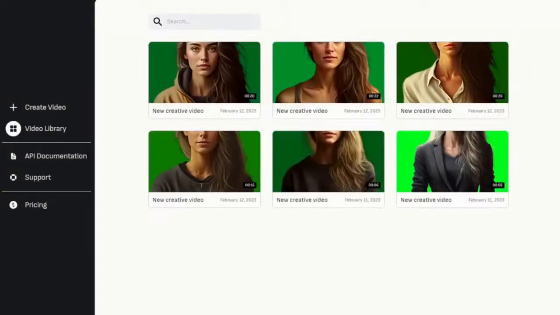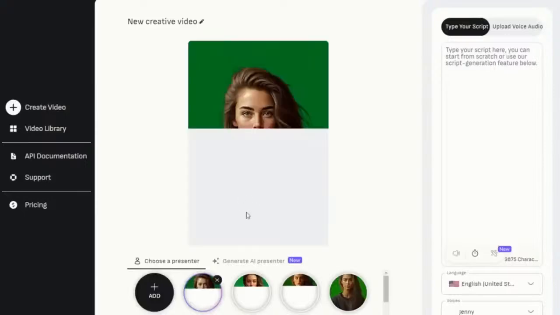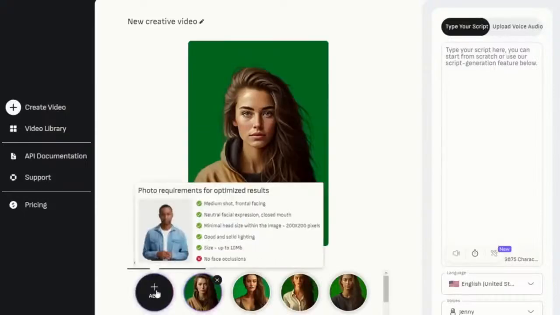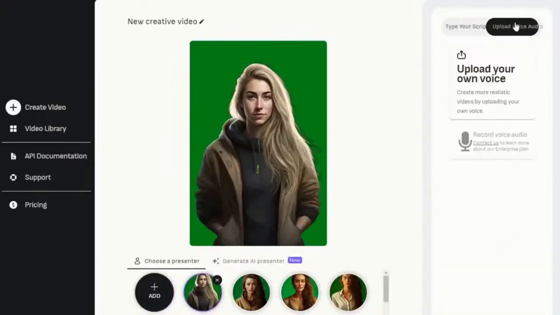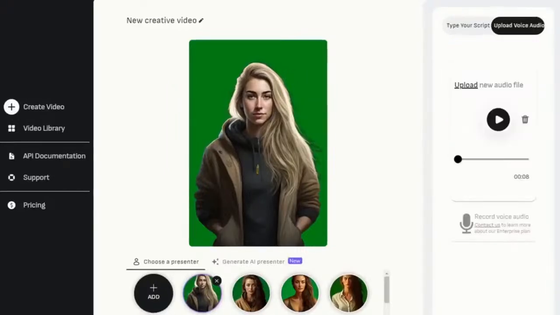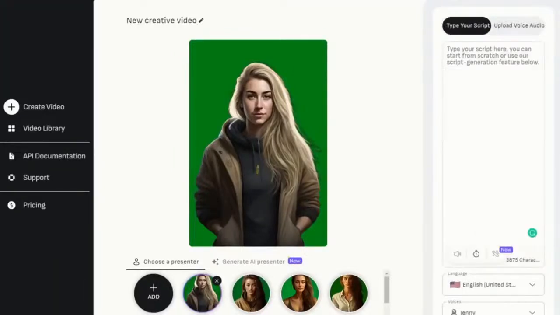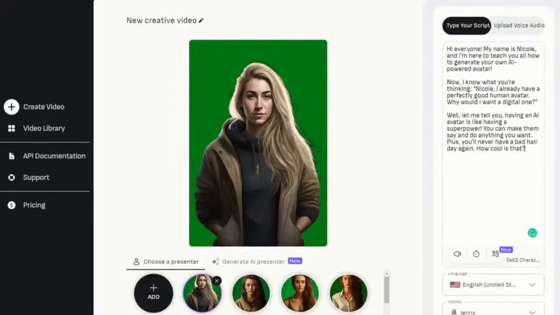Once you get logged in, you just want to go ahead and click on create a video. This is where you'll upload a photo of your avatar. You just click add. And then if you used a different website to generate the audio, you can go ahead and upload the audio right here. That's what I'm going to do right now. And just to show you the difference between the audio quality of did.com and Play HT, I'm going to go ahead and put in the script into DID, and we'll go ahead and listen to what the audio from DID sounds like.